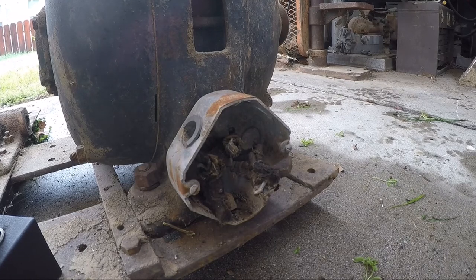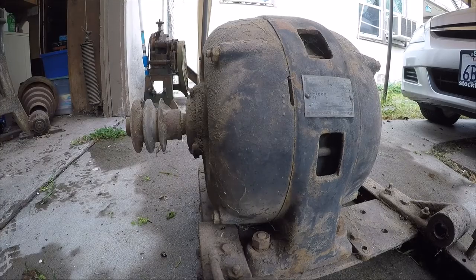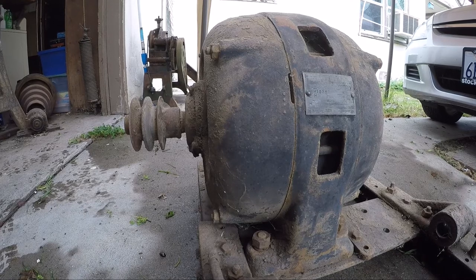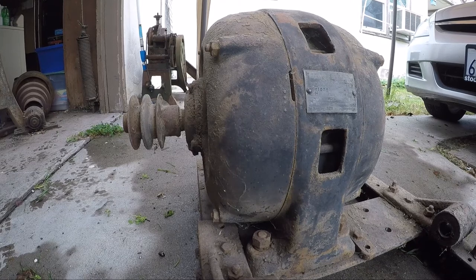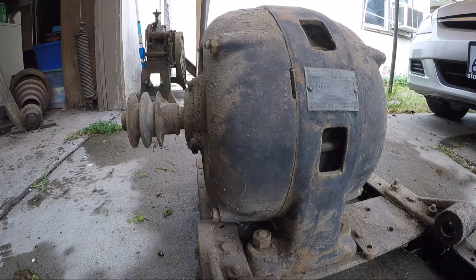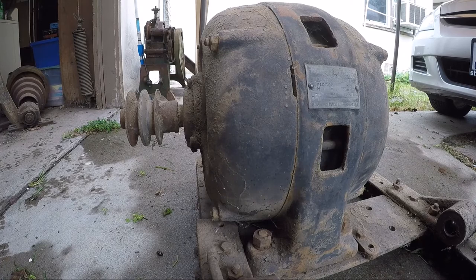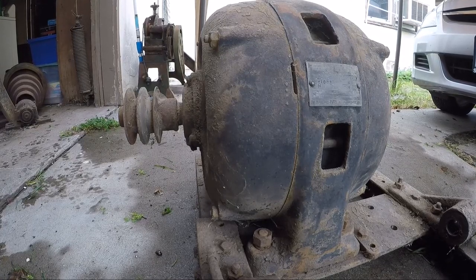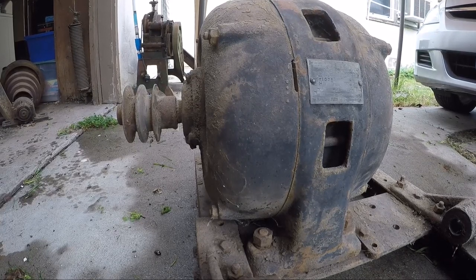Let's see if I can zoom in on this wiring tag — maybe Mike can make sense of it. The tag says induction motor. There's what looks like a serial number: 210-0395. It says the frame type is 6B, and another field says it's H type — I'm not sure what that means. Three horsepower. Speed is 1,200 — assuming that's RPMs.